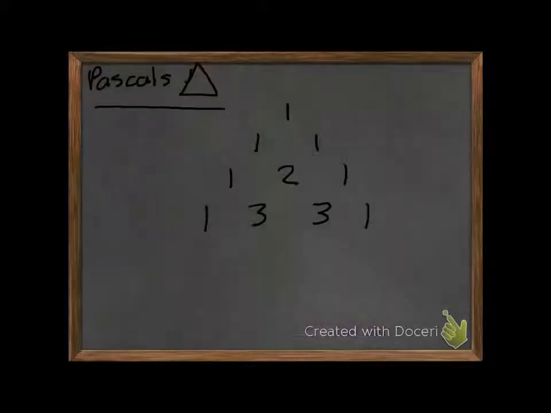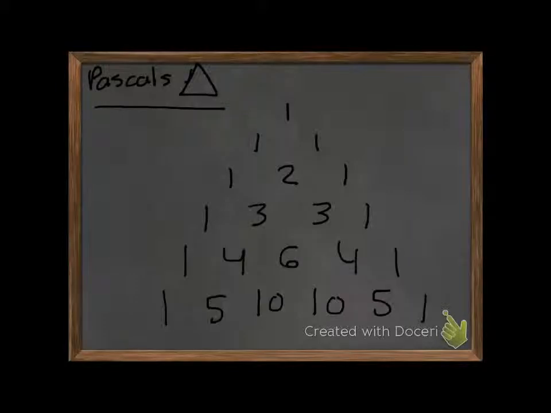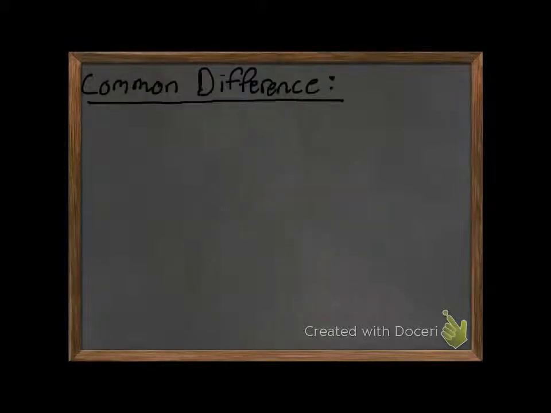Now we have Pascal's triangle. Pascal's triangle is a triangle arrangement of numbers with 1 in the first row, 1 and 1 in the second row, where each number in the succeeding rows is the sum of the two numbers above it in the preceding row. So there we go, 1, 1, 1, 2, 1. So like 1 plus 2 would be 3, and then it's pretty simple. But if you don't understand it, again, someone in my group will go over it.